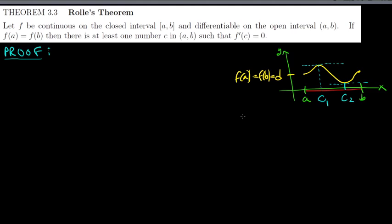Okay. So the point is, when you draw a differentiable function from a to b like this, so that the y-coordinates are the same at the endpoints, there has to be a point somewhere in between where you have a horizontal tangent line. And that'll be at c, and again, you can think of c as a critical number here. Okay, so that's the idea. That's what has to happen. I didn't want to erase it. This is your c, and then this is your horizontal tangent line here.